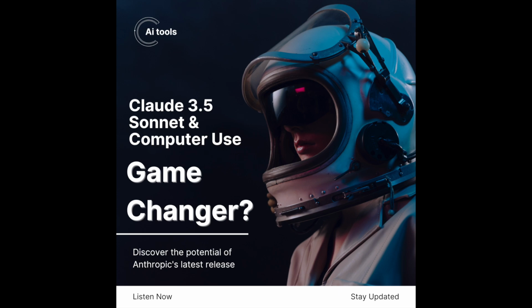Absolutely. It's not necessarily about AI taking jobs. It's more about a shift in the types of skills that we'll need. As AI starts to take over more of the routine tasks, it frees up humans to focus on things that require creativity, you know, critical thinking, emotional intelligence. So it's about adapting and evolving along with AI, learning to work with it as like a partner rather than seeing it as a threat.